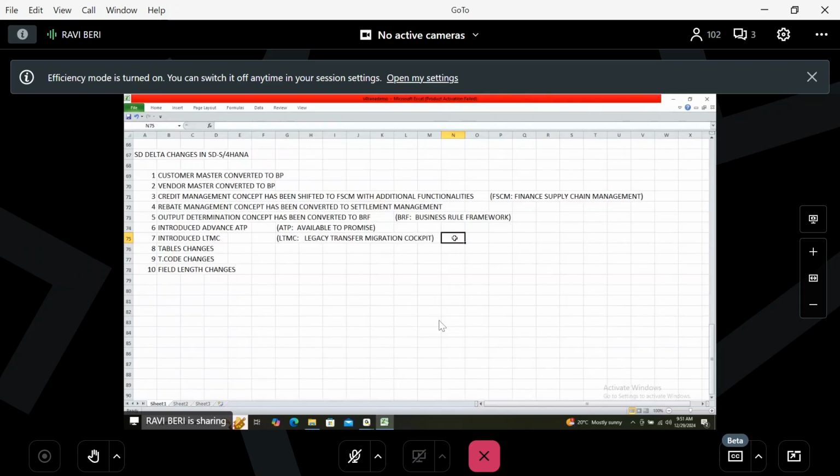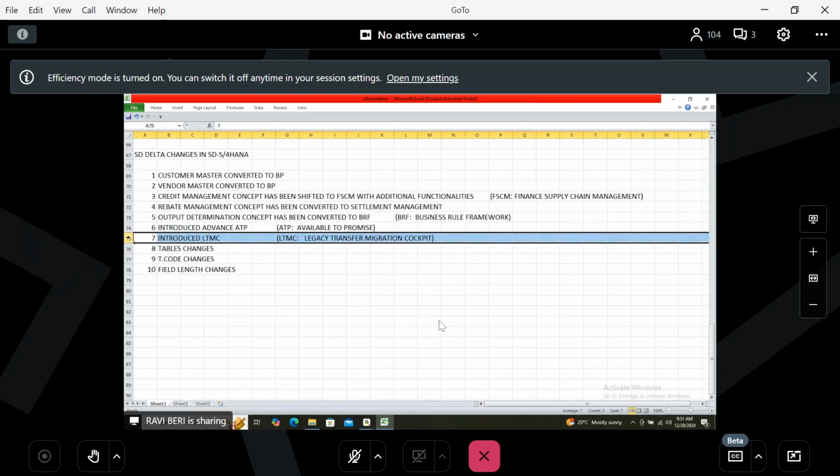So that control we do in LTMOM. While discussing LTMC, we will include LTMOM. But the tool name is LTMC. Inside LTMC, you will have the LTMOM concept also.